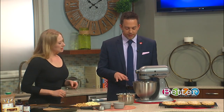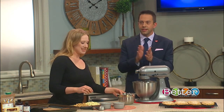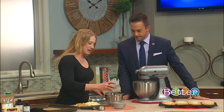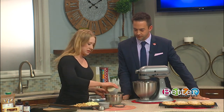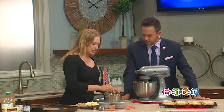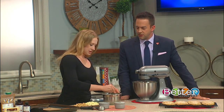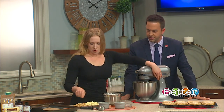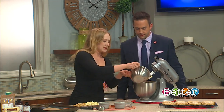Well, you already have your wet and your dry ingredients here, so I'll let you go ahead and put them together because I want to make some cookies today. Absolutely. So here I just have 2 cups of all-purpose flour. I'm adding a half teaspoon of baking soda and 1 teaspoon of cornstarch. So it's almost like a cake flour base. Yeah, so really dense, just really easy to mix up here. And then you've got some butter, and what else do you got? Over here we have rough chopped white chocolate and maple syrup candy.